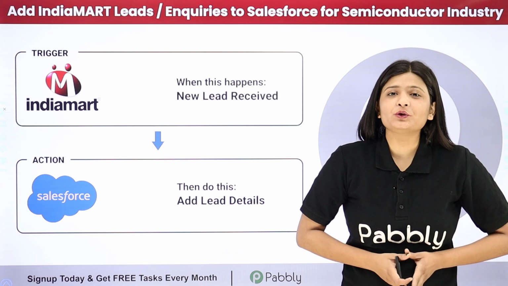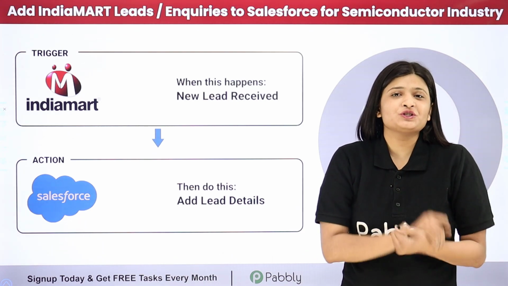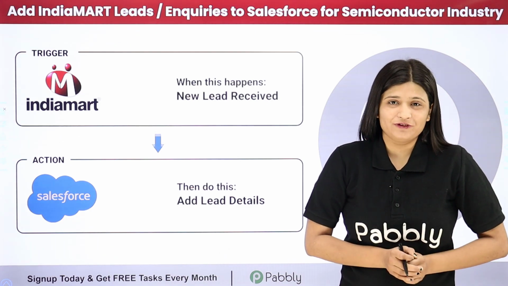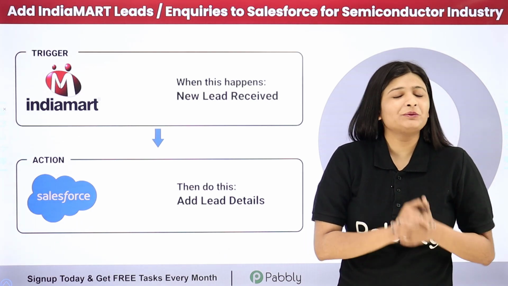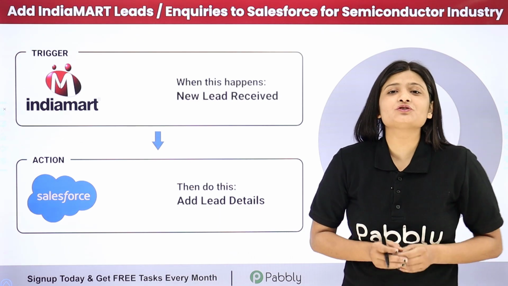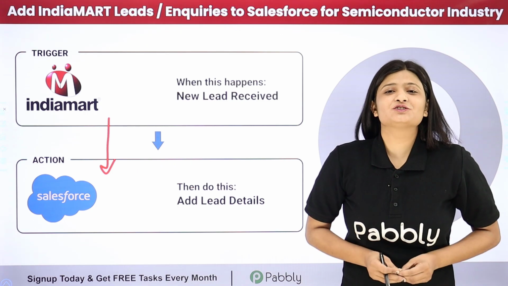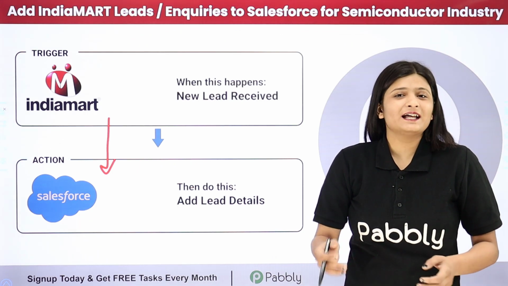Now as I want to completely automate this process, I am going to use Pabbly Connect. Pabbly Connect is an amazing automation and integration software which requires no coding or programming skills. Here I just need to build a connection between IndiaMART and Salesforce. Pabbly Connect runs on two principles, which are trigger and action.